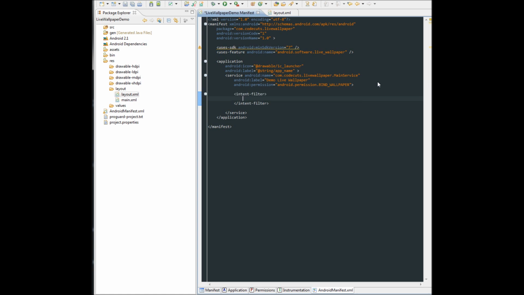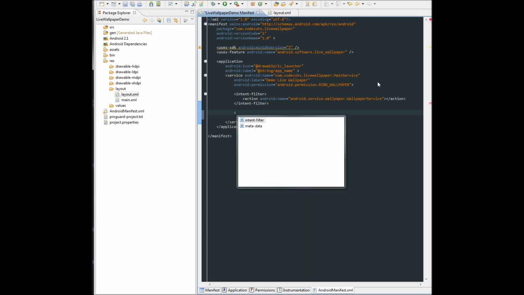And inside this intent filter, we'll go open bracket action android:name equals android.service.wallpaper.WallpaperService. Close quotation mark, close bracket. Okay, now let's drop down from the intent filter, but we'll still be inside the service tag. And we're going to add one last thing.